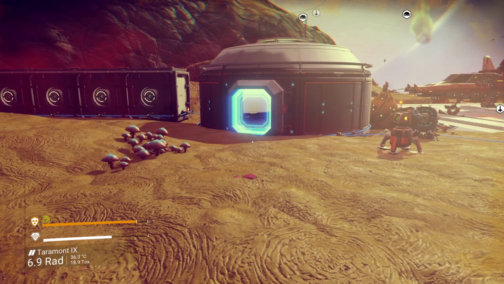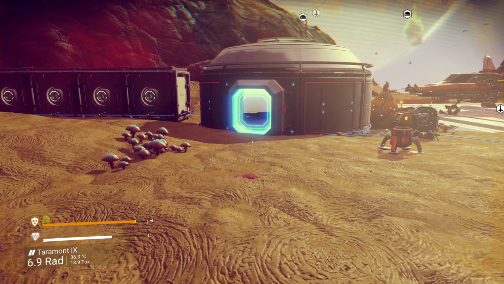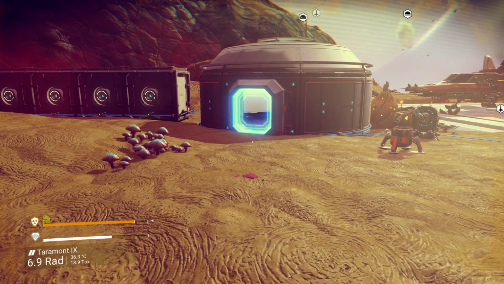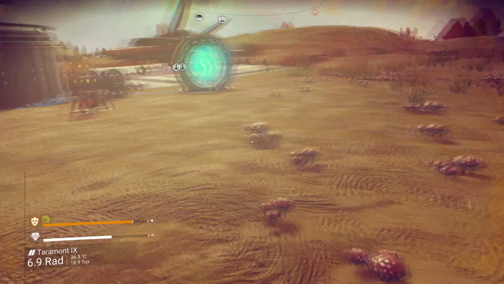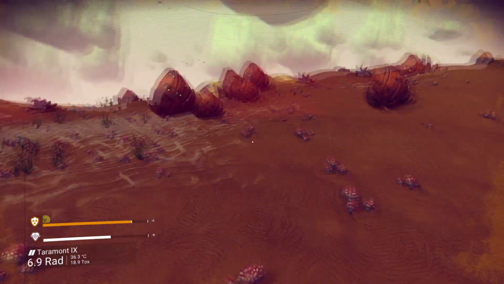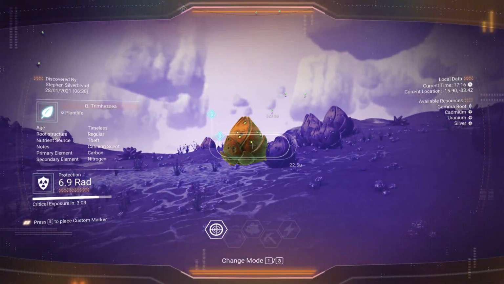So the idea is I'm going to have 3 bases that, should I ever need any of those 3 resources, I don't have to worry about, am I in the right ship? I can just teleport in and gather the resources. Have a quick look round and see.